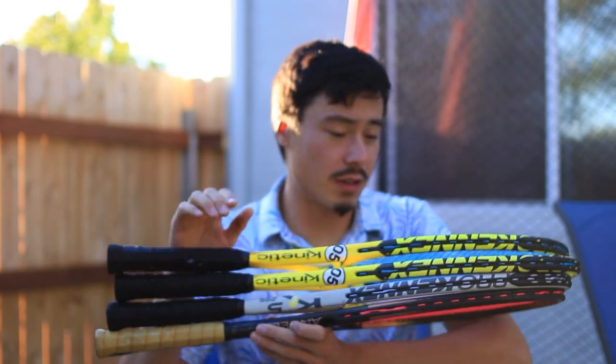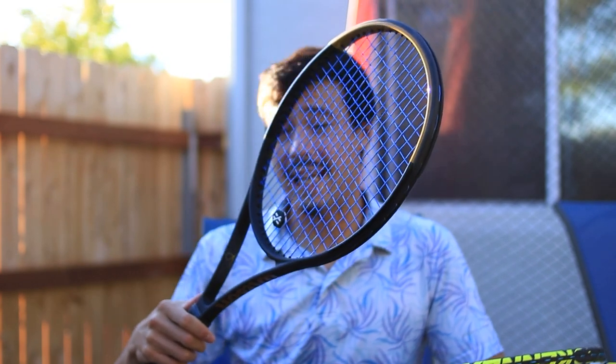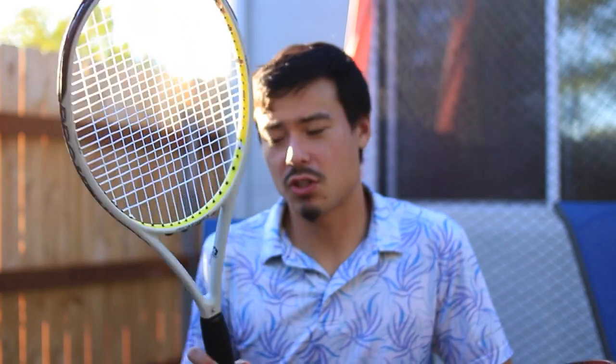I got these rackets, but some of these are going. This one is that Serena Blade that I cut a half inch off of, which has a hair under the handle — some of you want me to DNA test that. So far I like this racket, so I'm going to put that one on the keep side. Both of these Prokenex R2s — one of them is standard length — will also go to the keep side. This other Prokenex has the same string pattern as the other two, the grommet is even interchangeable, which really intrigued me. But this racket feels kind of terrible. I don't know if it's the Weiss Cannon strings or just the racket — I might give it one more shot with a different string.